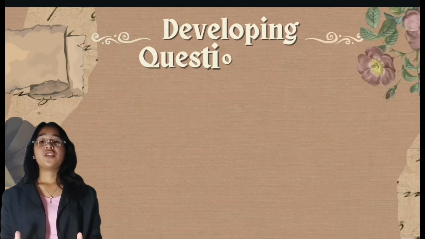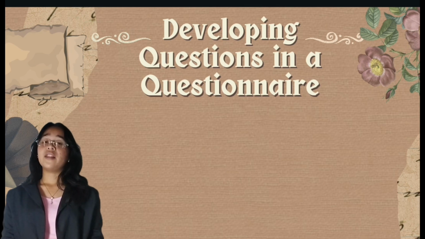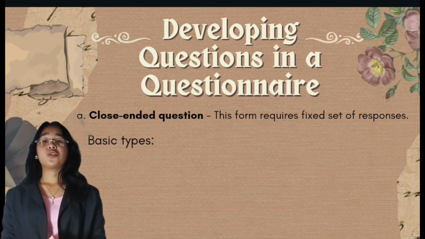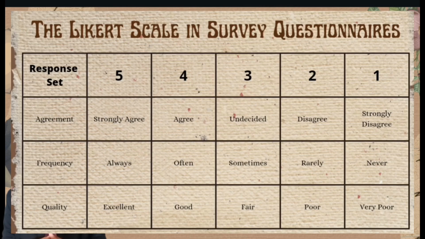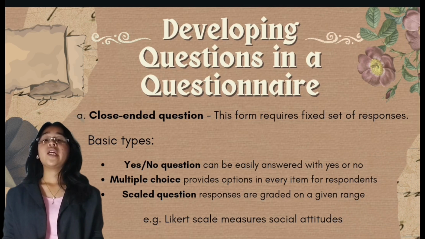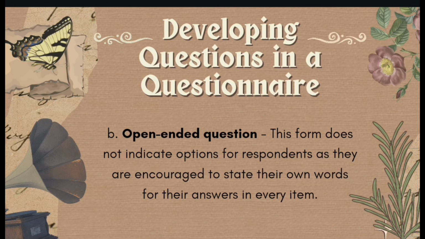When developing questions, researchers use either closed-ended or open-ended formats. Closed-ended questions offer fixed response options, such as a Likert scale: strongly disagree, disagree, neutral, agree, and strongly agree. On the other hand, open-ended questions are those that encourage detailed or thoughtful responses rather than a simple yes or no. They often start with why, how, what, or describe. Example, how do you usually spend your weekends?